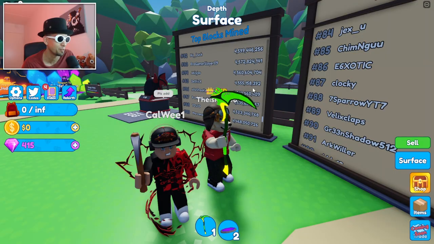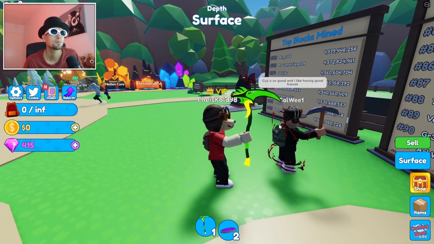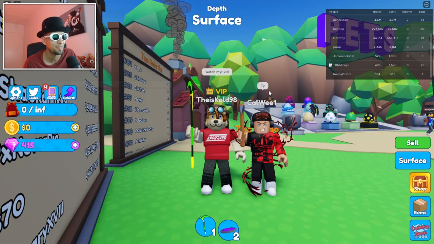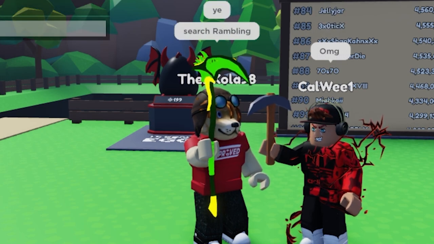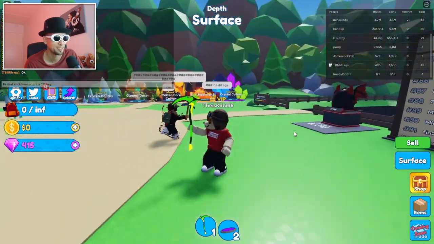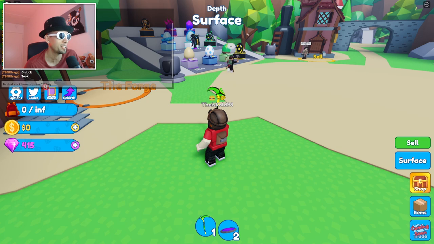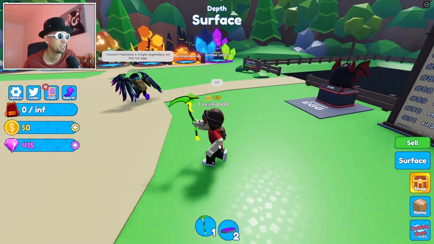Please add. He knows me. Why? Because you're so good and I like having good friends. Oh, he doesn't know me. He just thinks I'm good. I'm disappointed. Okay. Watch my video. Thank you. What? You're in my video. Search Rambling on YouTube. Okay, he says. Cool. What is he saying? On TikTok? No, no, not TikTok. YouTube. I don't have a TikTok. If you guys have seen me on TikTok, it's a fake account.